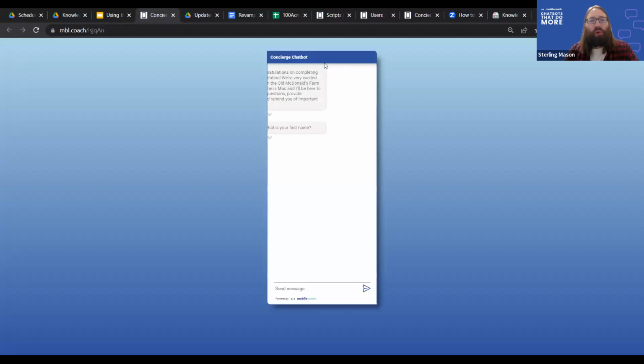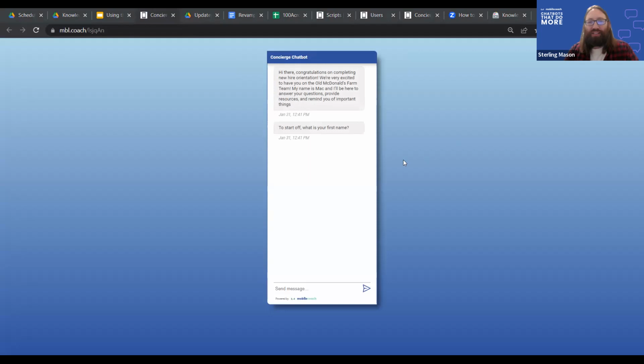Let's pop this open. Corey, help me know if this is okay. Hopefully you all can see the web view of the chatbot. Awesome, cool. So I popped open the web version, our concierge chatbot, and we're going to start chatting here for just a moment.